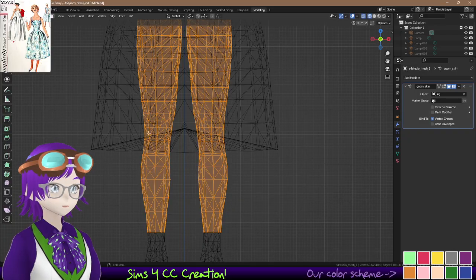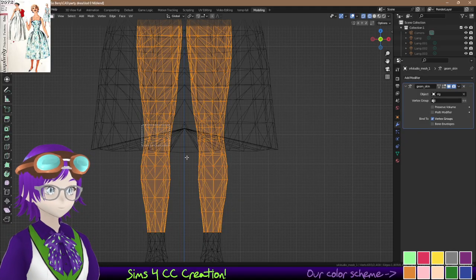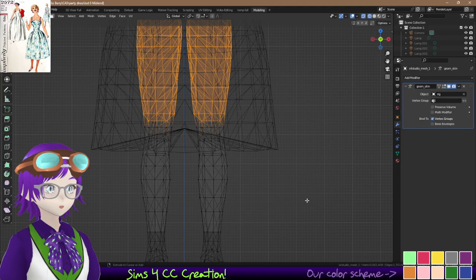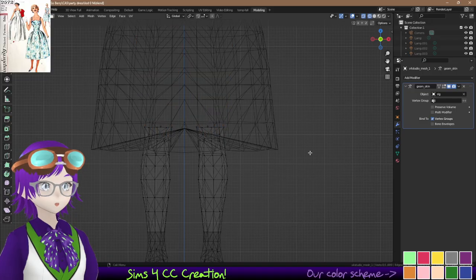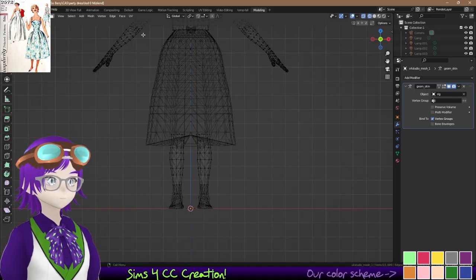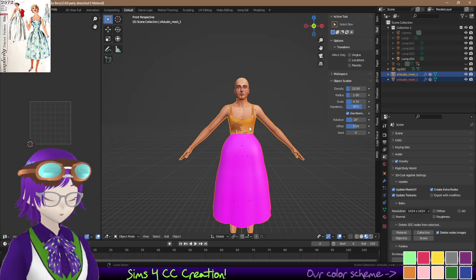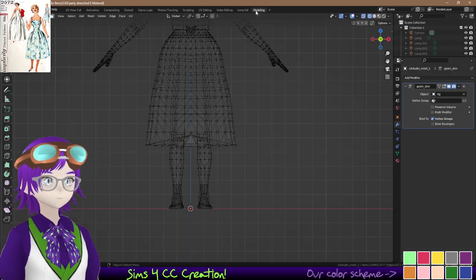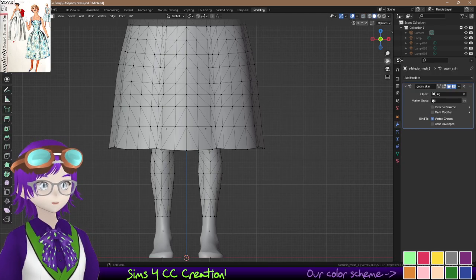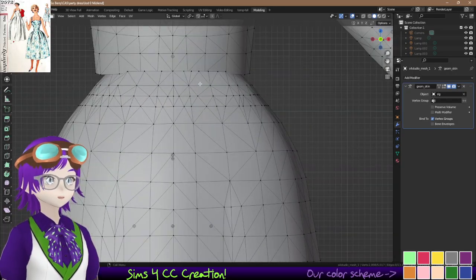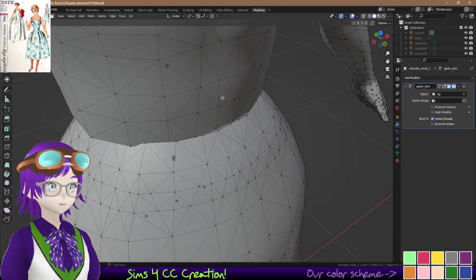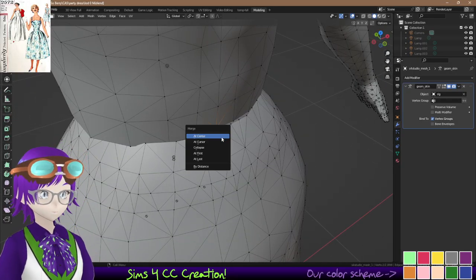Except we need to keep those same above the knees. Then, just as before, merge its center.